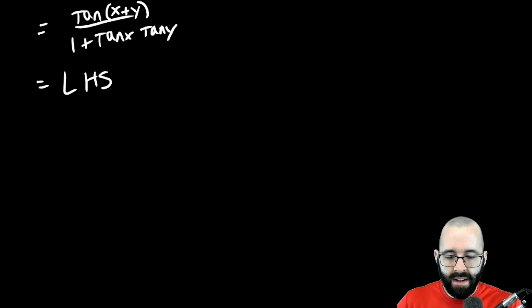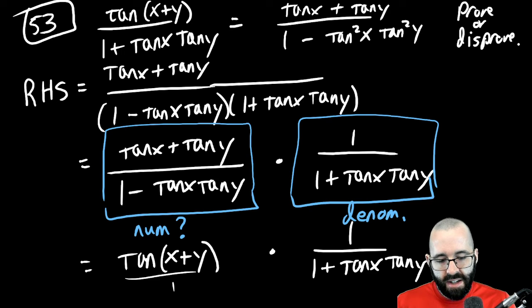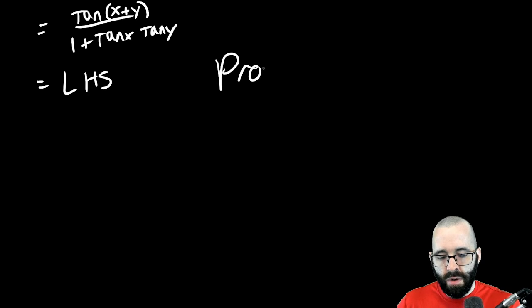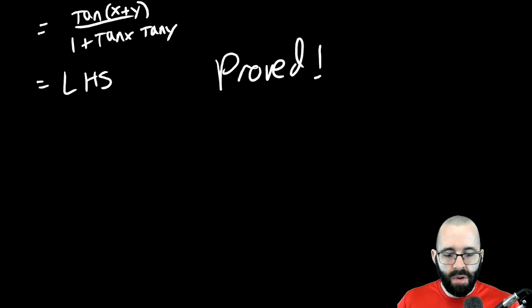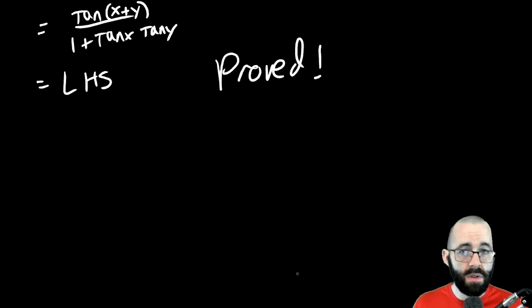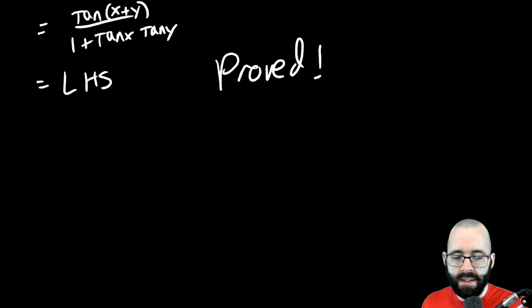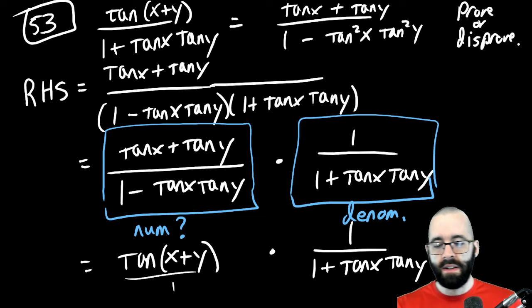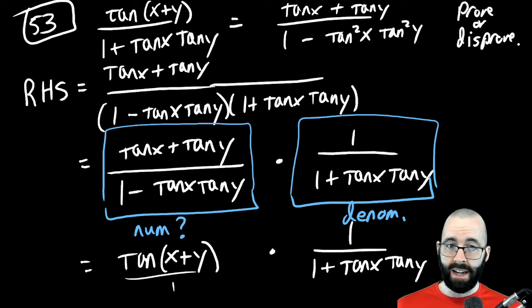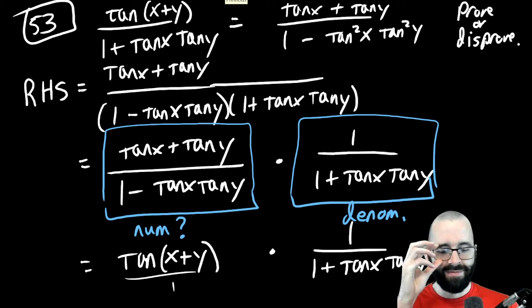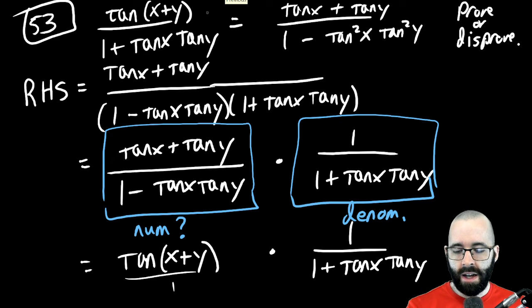We started with the right-hand side. We found that it equaled the left-hand side, so we have proven it. It says prove or disprove. We proved it. If we got something close, we'd say disproved. And you can always check your answers on these ones as well, graphically. It doesn't count for full credit, right? Because full credit is the whole proof or the whole disproof. But it can help you check to see whether you're on the right track.